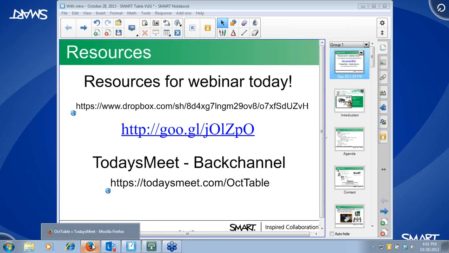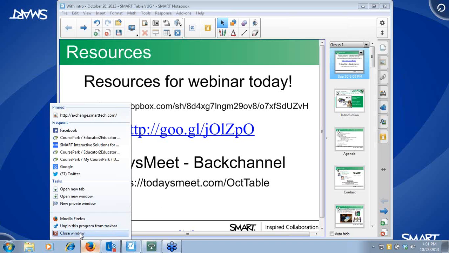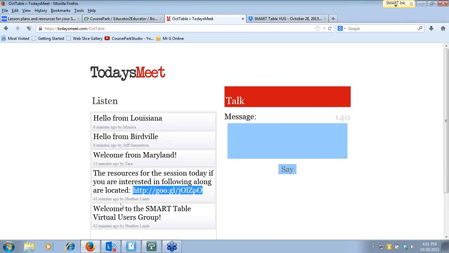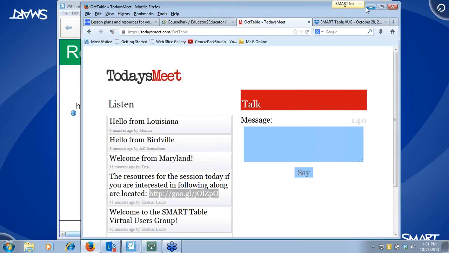I think I'm going to close out of some of these windows. Let me hang on just a second. I'm getting a little message here. Hopefully you can still see me with everything. Let me close out a couple of these windows.